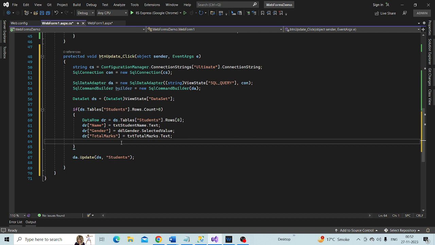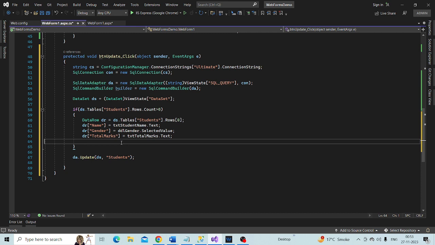Now if the rows count is not greater than 0, then what does that mean? There are no rows present within the data set. In that case, we want to print a message stating label status dot, or we will do that at a later point. Okay, if the count is greater than 0, then go ahead and update the row that is present at position 0.